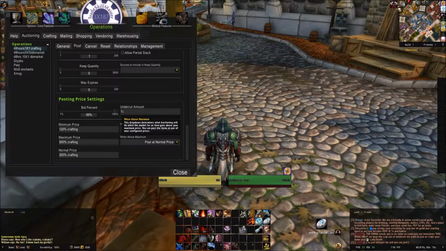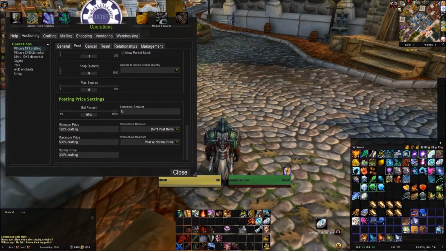So yes, you're not going to be the first item on the board, but it might be helpful for the other gold makers to see that maybe they're undervaluing this item. The maximum price is, think of this as the maximum that you want your item to be sold for. Whatever value you've assigned to this particular item, it could be based on your history selling this item, could be based on information about the item.